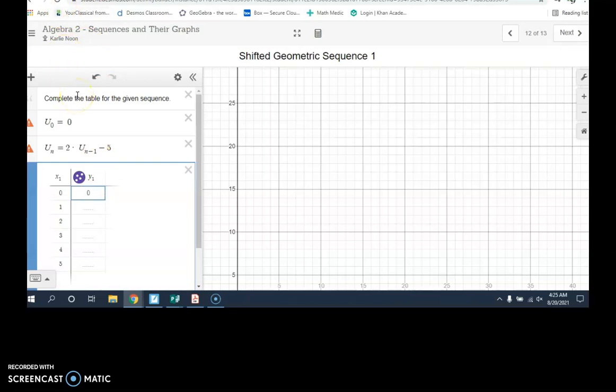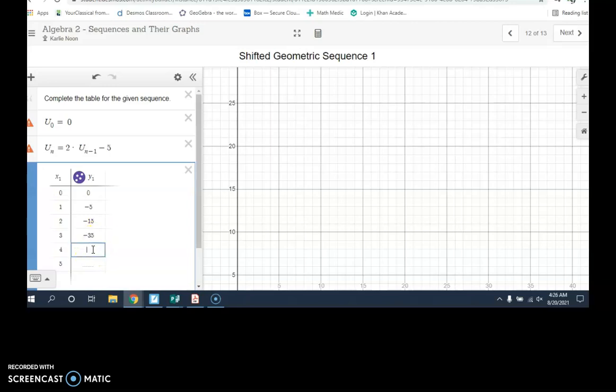So it tells us we're starting at 0. It says the two steps are going to multiply our answer by 2 and then add -5 to it. So 0 times 2 is 0, plus the negative 5, which gives me negative 5. That will be the answer for u of 1. Then we multiply by 2 and add negative 5. So 2 times negative 5 is negative 10, and then the negative 5 makes negative 15. Then multiply by 2, which is negative 30, and then negative 5 makes negative 35.